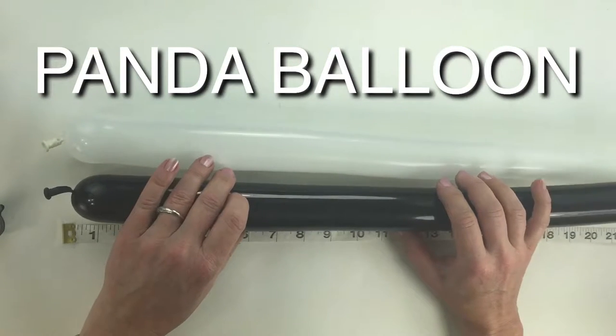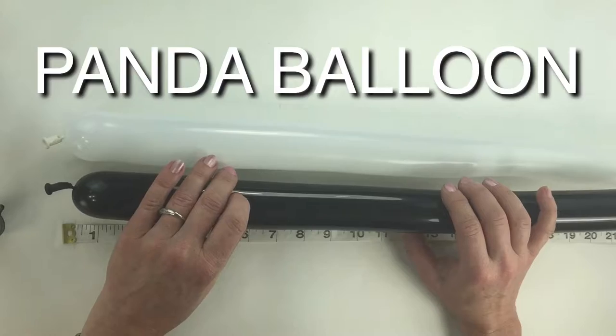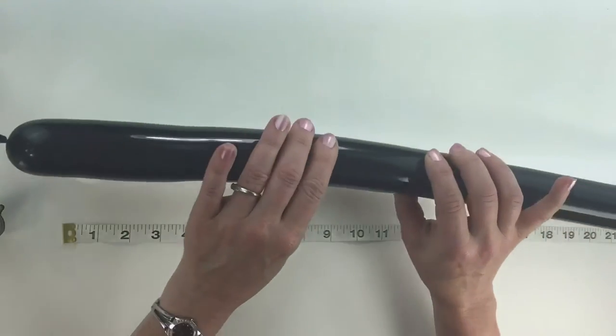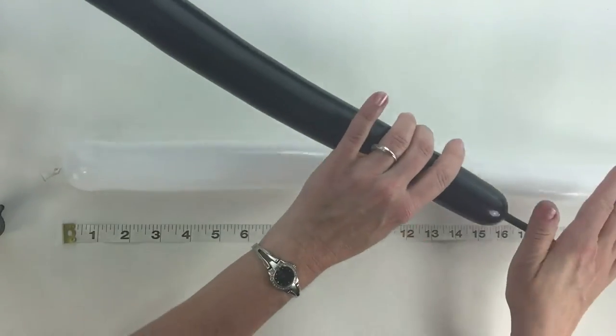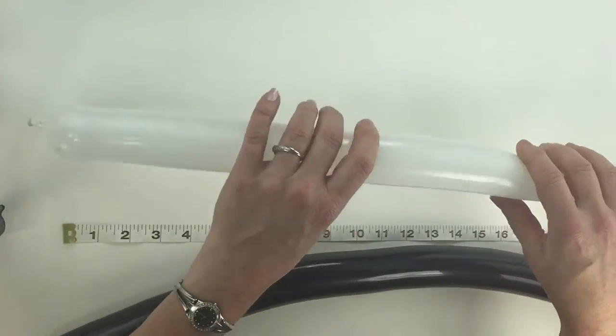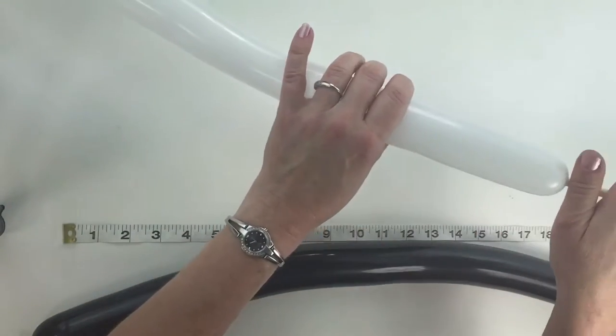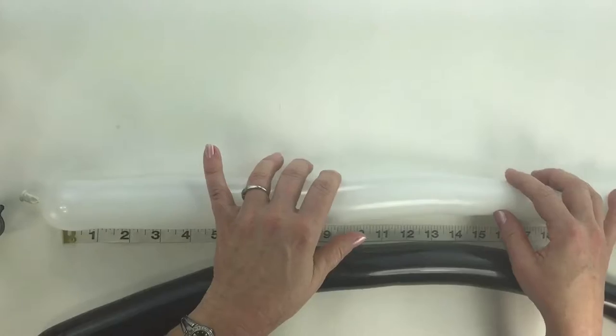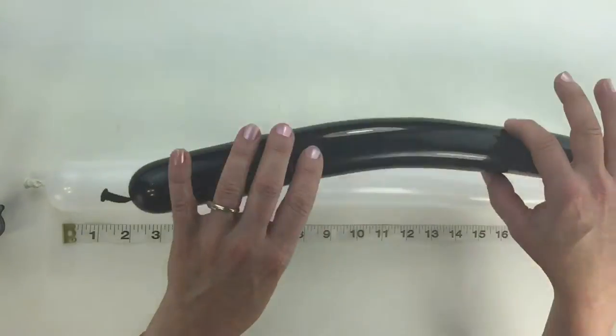Okay, now we're gonna make a panda bear, and this is just like a double layered bear. You're gonna want one mushy black 260 balloon up with about a 5-finger tail, and one white mushy balloon up with about a 5-finger tail. So they end up being about 25 inches when inflated.